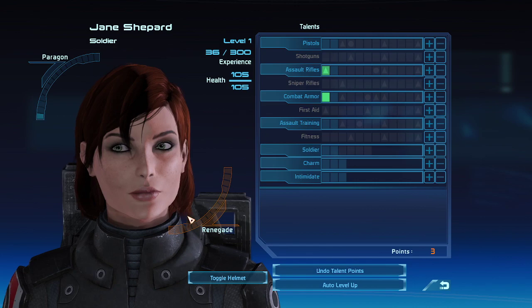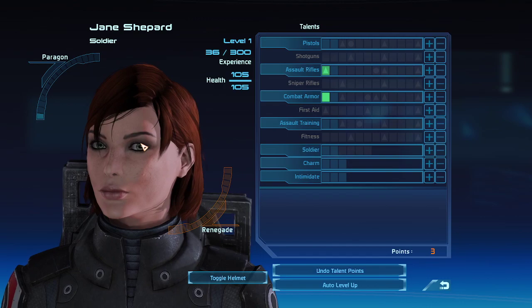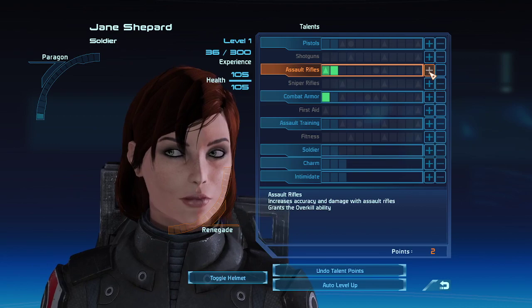It has more nuance than just that. Paragon indicates pretty much honor, and you'll get better results with Paragon on some things, whereas Renegade represents action and not being willing to always respect the rules, so you'll get different results with Renegade. Some things might be harder, some things might be easier, depending on which way you go. Okay, you can only increase to a certain amount.